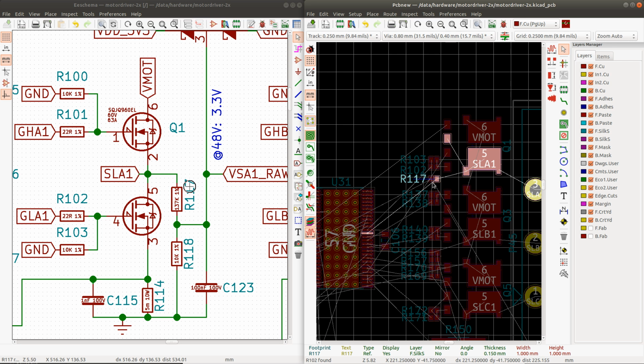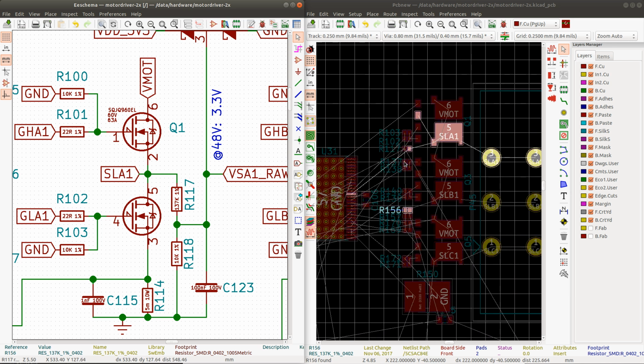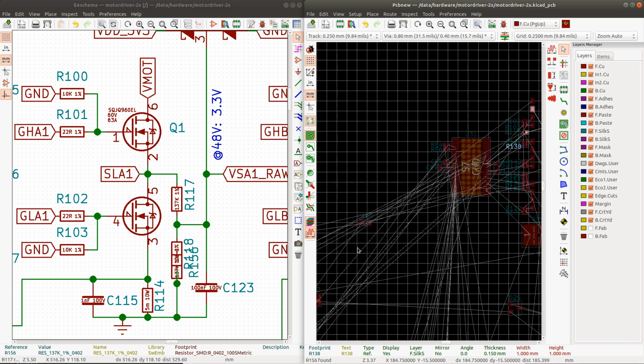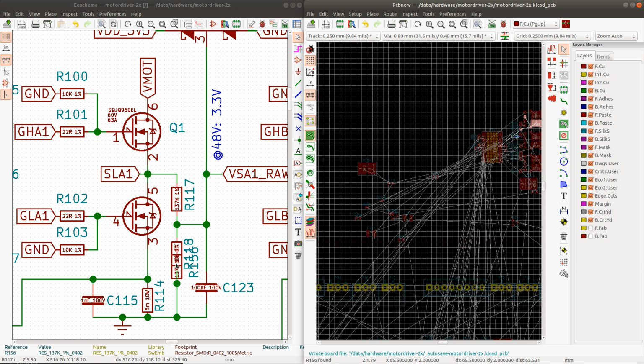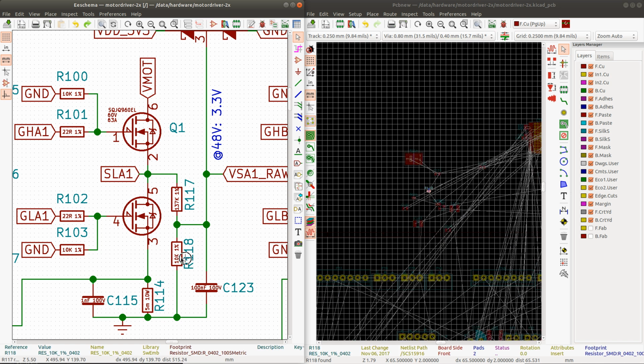Okay, so this resistor is there. And where is this resistor? It's right there. Let's see. Where is this resistor? Okay, what the hell just happened here? Okay.